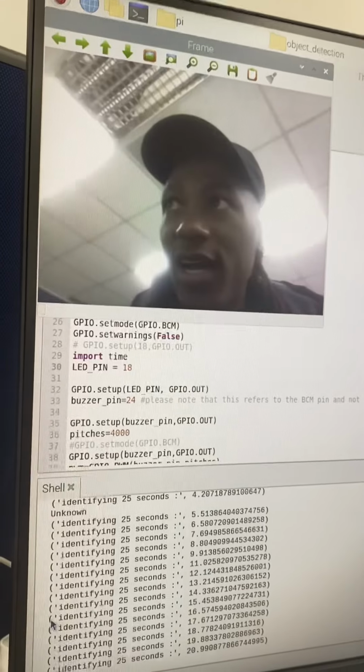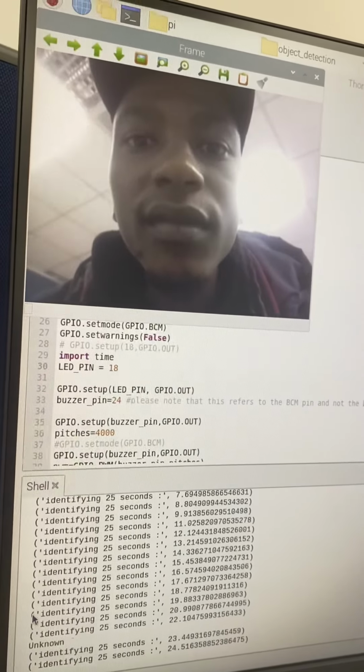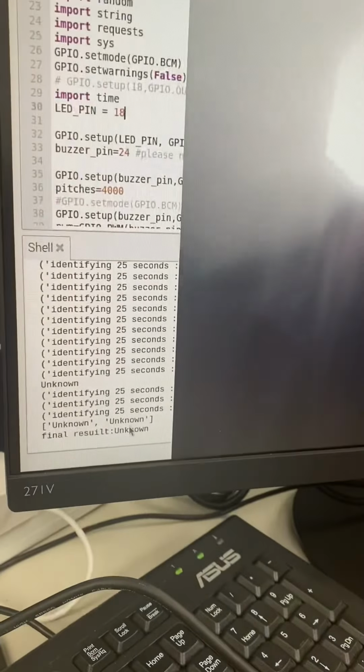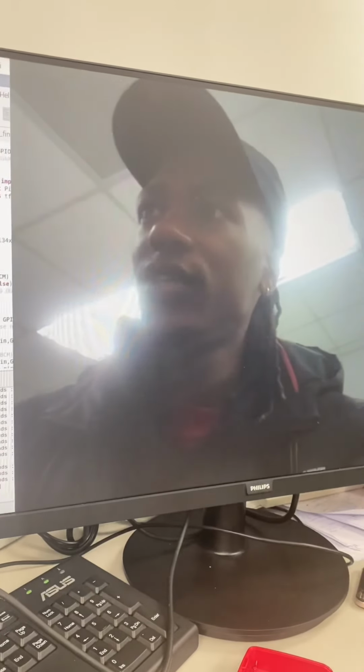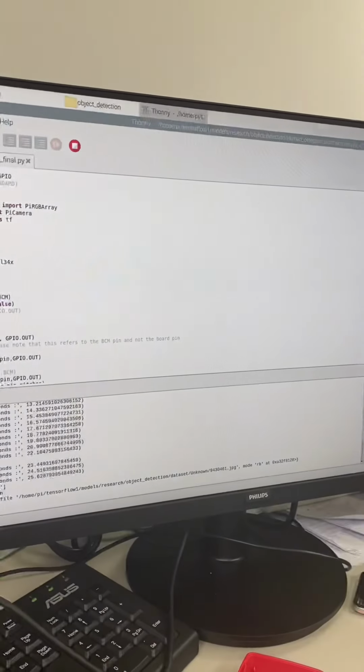Still trying to detect the face, and the face is still unknown. Because so many times we didn't see any other face showing, we only saw unknown. That is why the final result here is unknown, which means the person is not known.